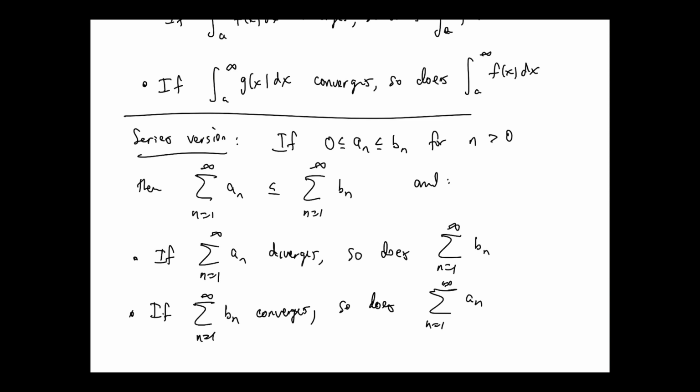But okay, so the series version works very much like the integral version. The tough part here is that usually you have one of the two sequences, either a sub n or b sub n, and it's up to you to pick the thing to compare it to. And we saw that when we were doing the integrals, right? You only were given a single integral, and you had to come up with the other one to compare it against. All right, so let's look at an example.